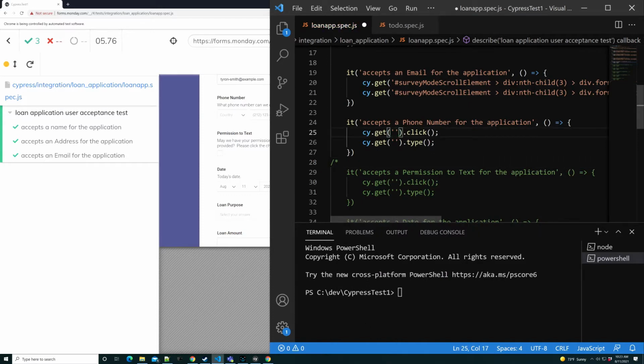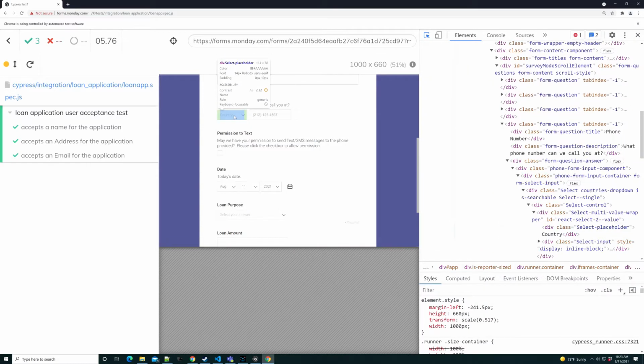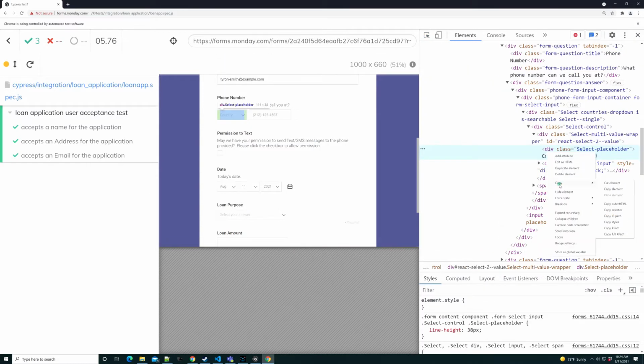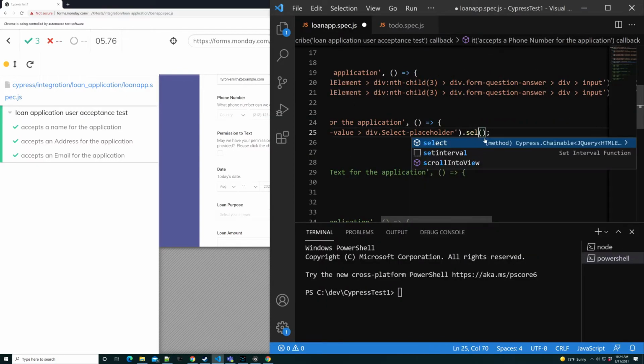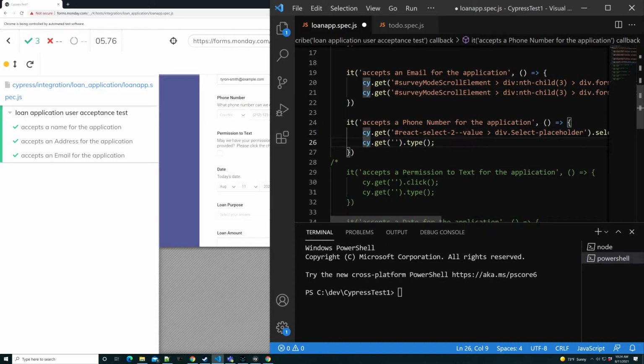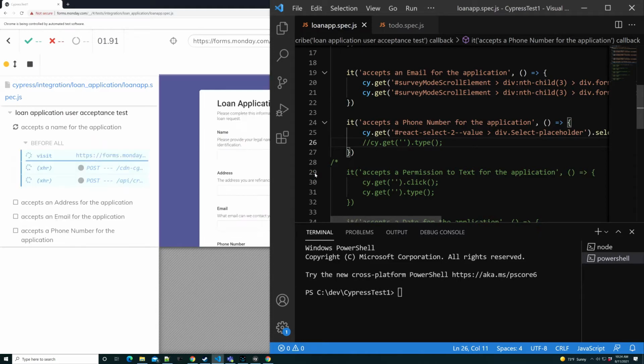When I get to the phone number, I find out I'm in for more selector fun. You see, to me, the phone number country code looks like a select implementation for a drop-down box. I set off to implement it that way and run into issues.